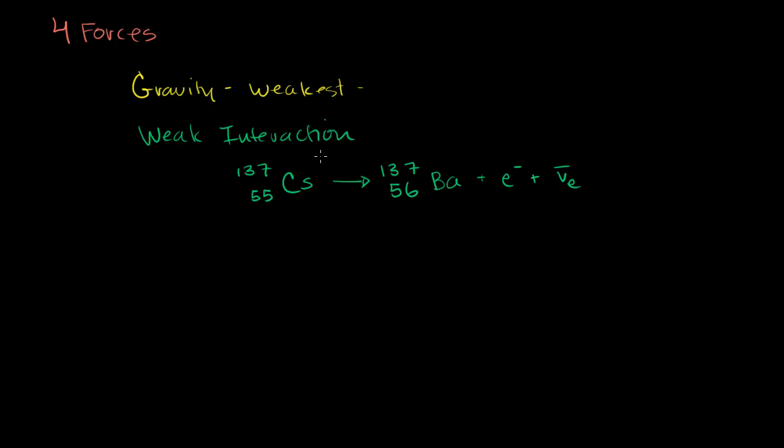And I'm not going to go into the details of what an anti-electron neutrino is. These are fundamental particles. But this is just what the weak interaction is. It's not something that's completely obvious to us. It's not kind of this traditional things pulling or pushing away from each other, like we associate with the other forces. Now, the next strongest force, and just to give a sense of how weak gravity is, even relative to the weak interaction, the weak interaction is 10 to the 25th times the strength of gravity. And you might be thinking, if this is so strong, how come this doesn't operate on planets or us relative to the Earth? Or why doesn't this apply to intergalactic distances the way gravity does? And the reason is, the weak interaction really applies to very small distances. Very, very small distances. So it can be much stronger than gravity, but only over very small distances, and it really only applies on the subatomic scale.